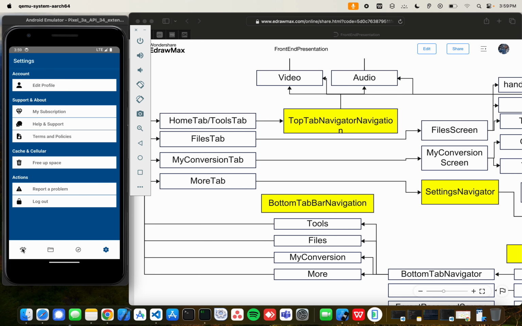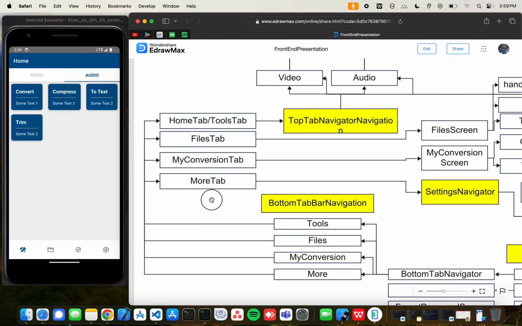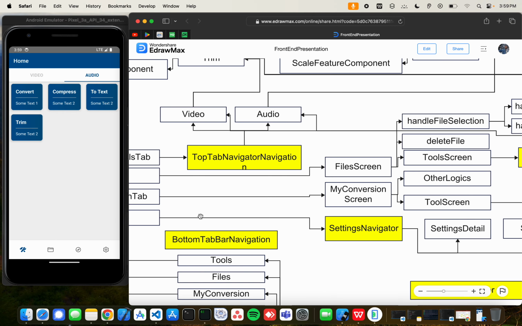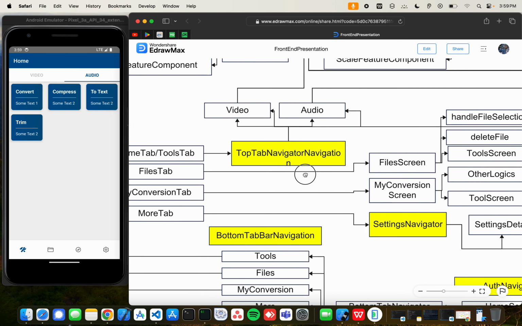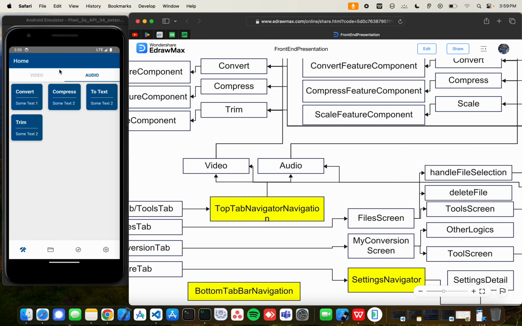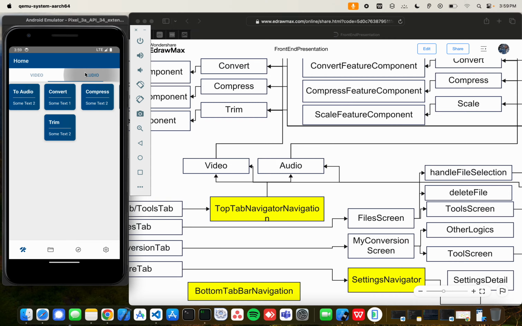By clicking on the tools tab or home tab, we again have a separate navigation called the top tab navigator. Inside that we have video and audio, which is this and this.